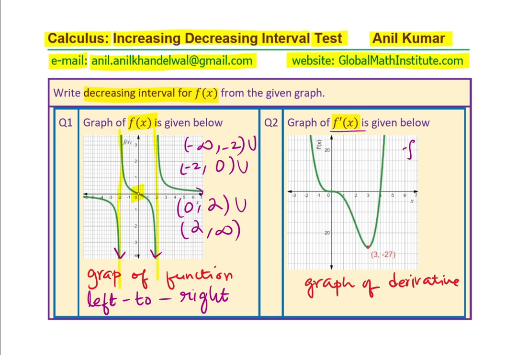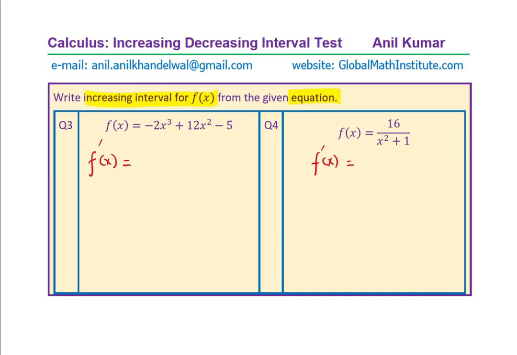So, when is the function decreasing? It is decreasing when the derivative is negative, less than 0. And the derivative is less than 0 in between these 2 points, so it is from 0 to 4. That is the decreasing interval. So we're talking about this interval when the derivative is negative. That is key to answering the given question. Perfect? I hope you see how important it is to understand the concept.